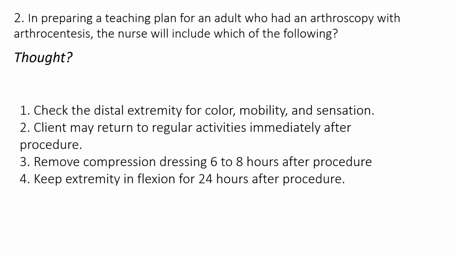In the question, you need to pay attention to whether it's pre-op or post-procedure. So this is post. So I'm thinking everything necessary for an arthroscopy and arthrocentesis. So if you didn't know what that was, these words are Latin, and a lot of times if you can break down the word, it kind of tells you what it is. So arthro sounds like arthritis, and then scope, so a scope of the joints. That's what it means. And the arthrocentesis is removal of some of the fluid in the joints, to check that. So what am I going to include?